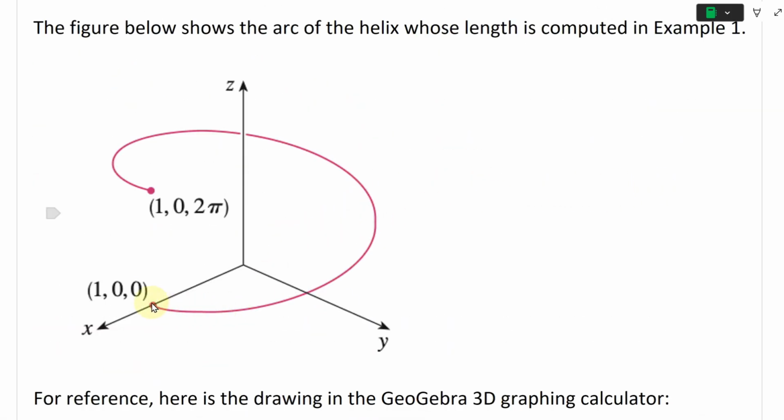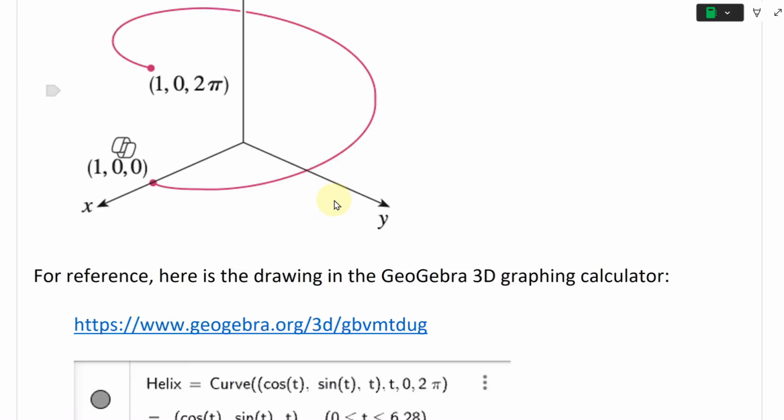It looks like this. So this is a circular helix. The starting point is 1, 0, 0, so there's the x component, and then it's a circular helix. It goes around like that, and goes all the way to 1, 0, 2 pi. I'm just using the calculus book screenshot just because I'm not going to go and try to graph it. You can do that yourself.